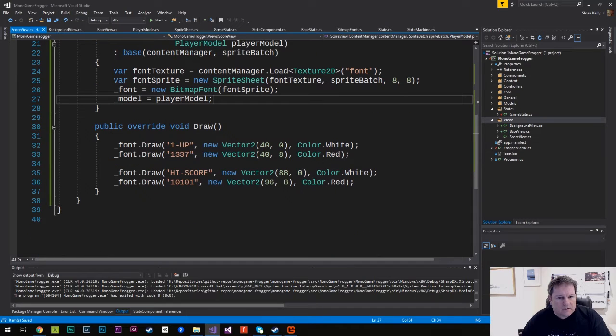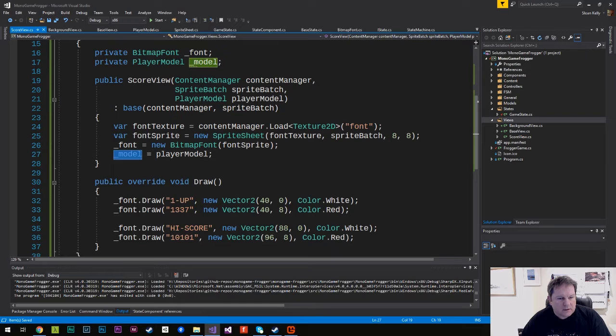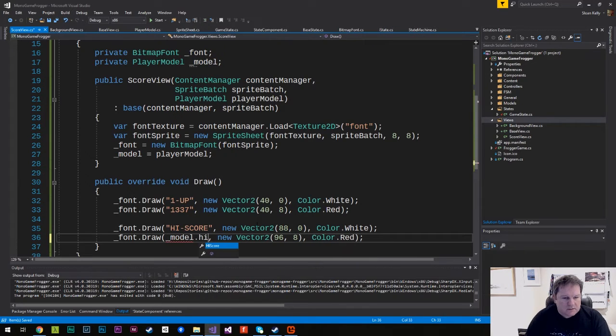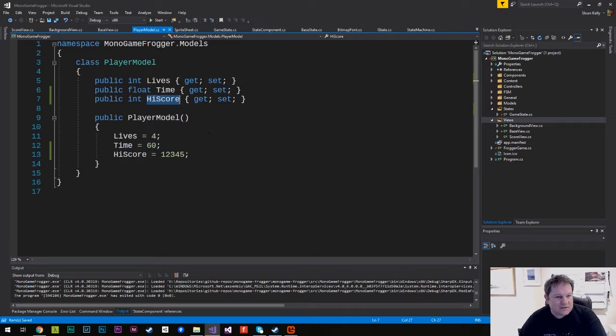And then down here, instead of having the high score and all that kind of stuff, we're going to do this.HighScore.ToString, and model dot, that doesn't have a score yet, dot ToString. So we need to add a score in here as well.